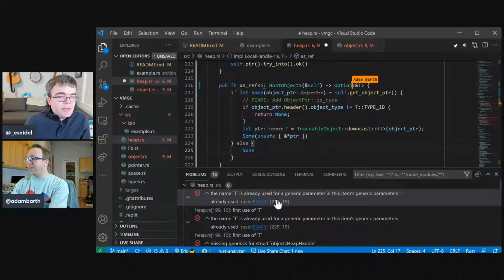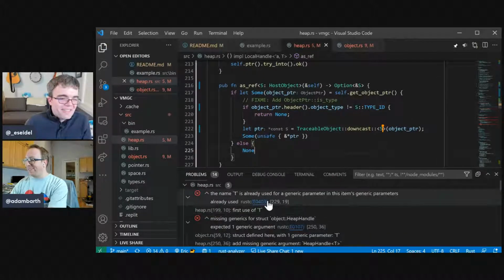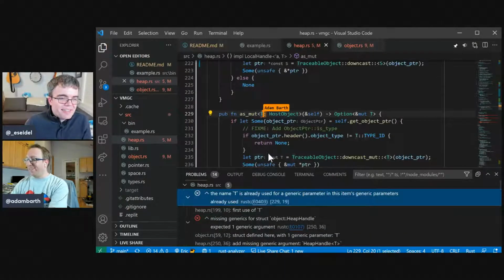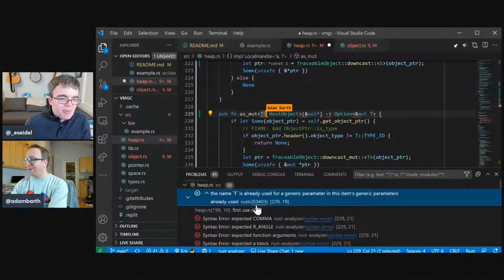I love everything you're saying. I feel like if we try to do this now, we will have a lot of trouble. Okay, I think here. Yeah. I don't know if S is the right one. As mut. Less mut. Am I doing it?